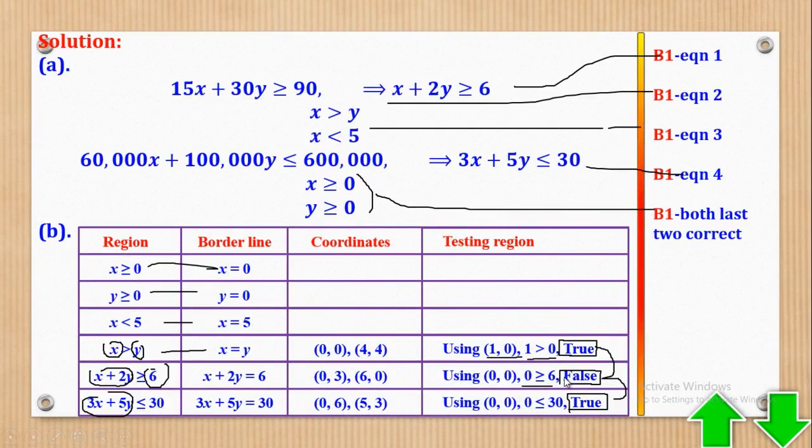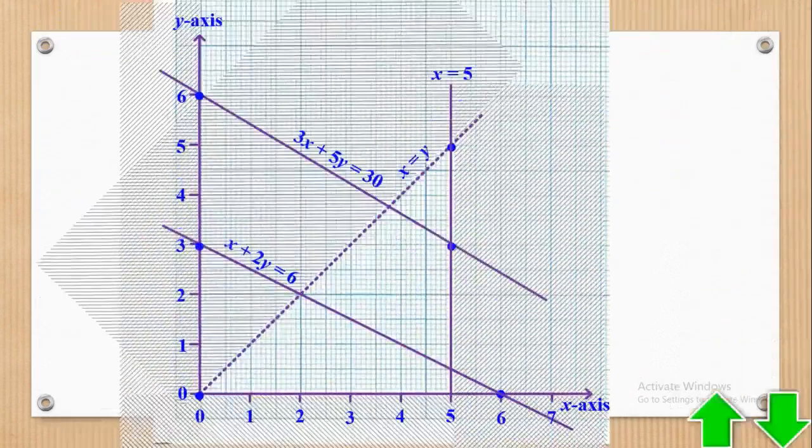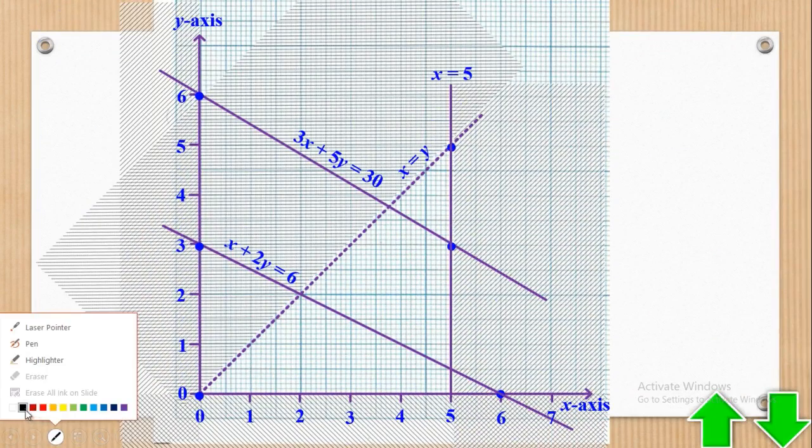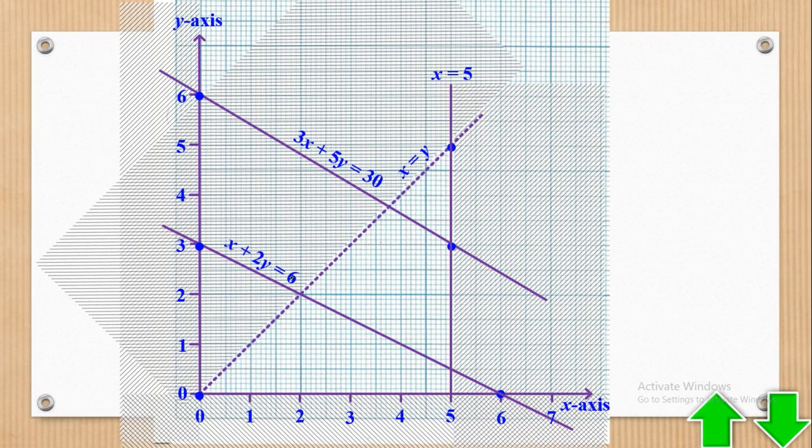So for the next line it was false, meaning that false means that where you got that point is the unwanted region. So if you look at this, it was 0, 0 for this line, that x plus 2y equal to 6. So we're going to look at x plus 2y equal to 6 and look for where the point 0, 0 is, and that's where we shall shade, because it is false. So x plus 2y equal to 6 is this line, and 0, 0 is here, meaning that where you got that point is the unwanted region. Therefore that's what we are going to shade. So you come here and shade that part.